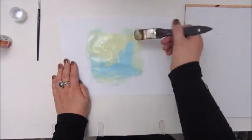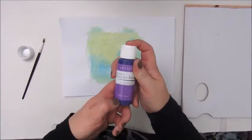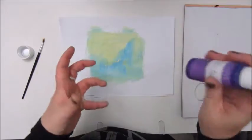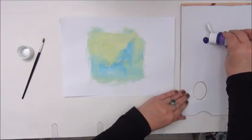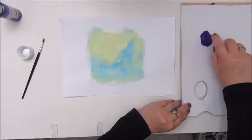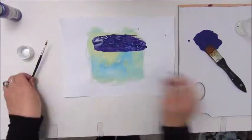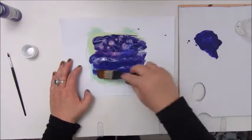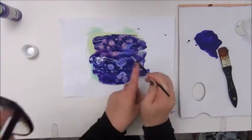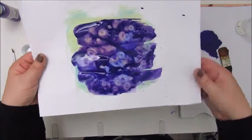Now, this one took me about 6 or 7 attempts maybe, and I almost gave up on this, but I finally managed it, and I guess there were a few things I did wrong. First, as I told you in the previous morsel videos, I am making my morsels on a beer coaster. Now they soak up a lot of moisture because of the material, and I probably didn't get my second layer of paint wet enough. And also I tried it with gesso and I tried it without gesso.